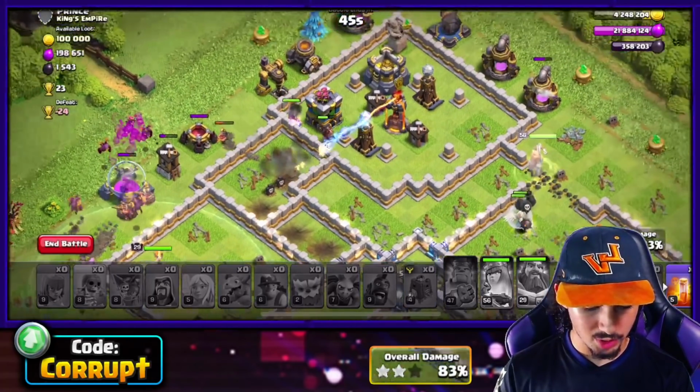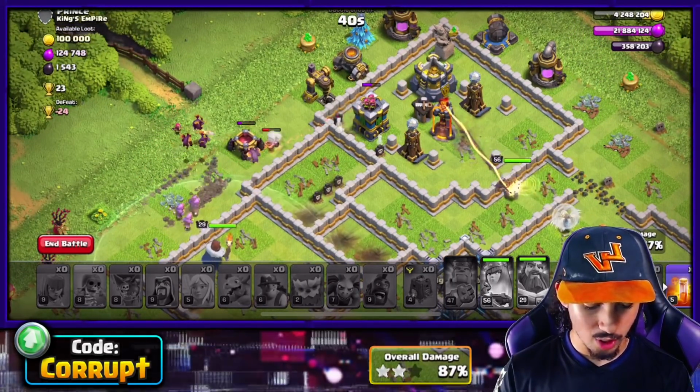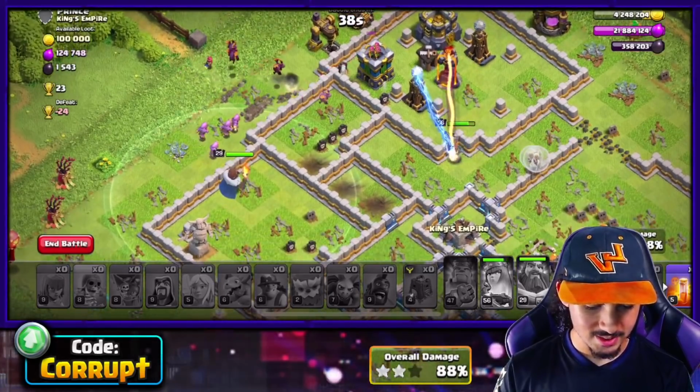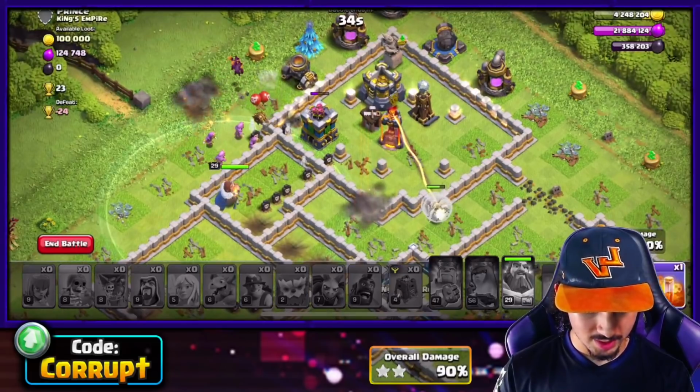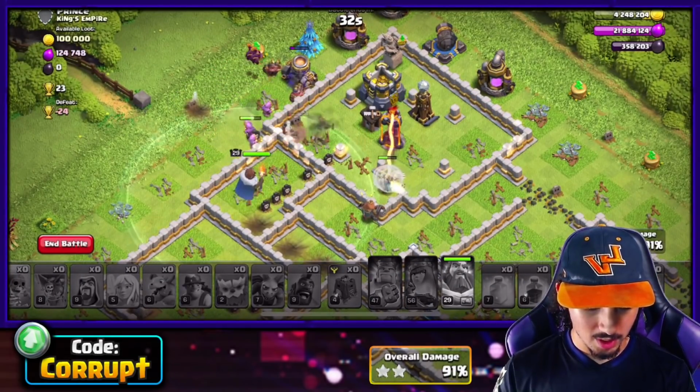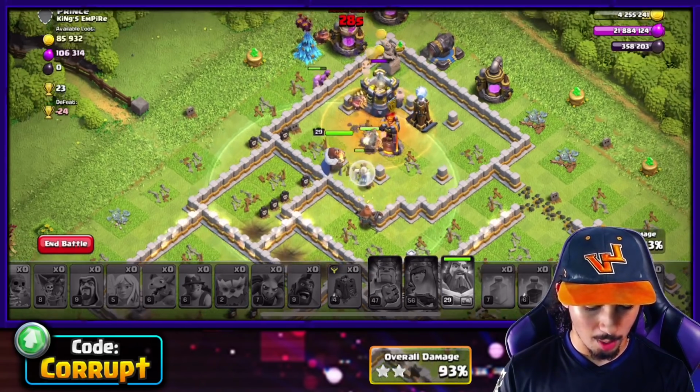It's not looking too bad. We still have our Queen up as well, and we have a ton of miners. The question is, though, Queen... okay, let's see. This could play into our favor. Let's see what we need. It's going to be fairly close, but I think we're going to be able to do it with no problem.